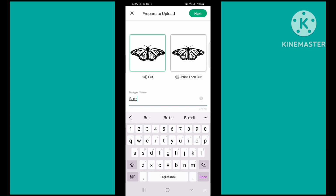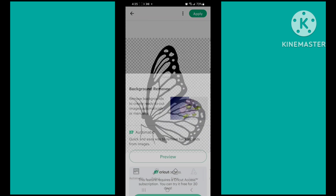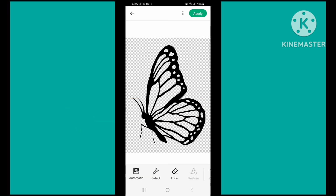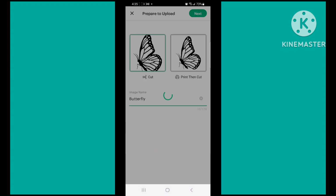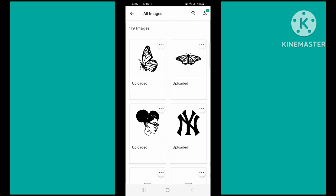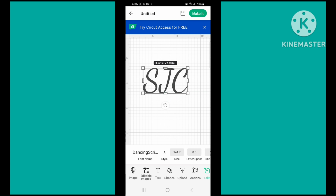So I just make sure that all of those little inside pieces are taken out so that the cut image will cut the way it's supposed to. Now you can do a print then cut, but in this instance you don't need to. But if it was something that was fully colored, you would want to do a print then cut. Because I'm just using the design and a holographic vinyl, I am doing just a cut.